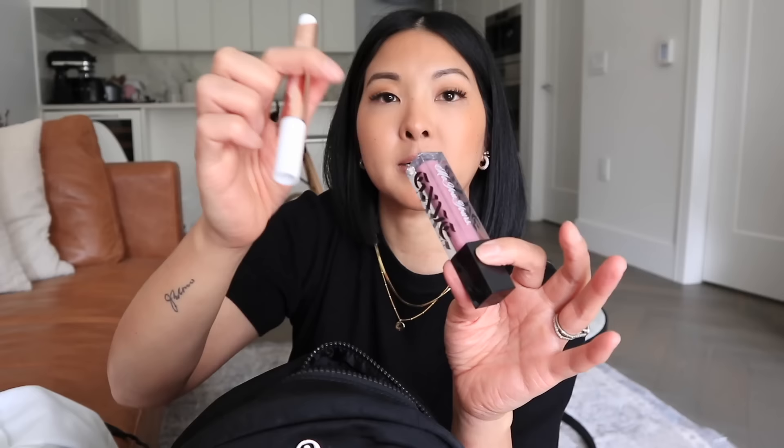I also have two of my favorite lip glosses - this one by Gwen Stefani in the color Candy, and this one which is the Tarte Maracuja. I love these. I feel like people either love or hate these push-up stick types, but I love them. The go-getter pouch I highly recommend - I've washed these, just thrown them in the washer. I know it says not to do that but I always do it. And this one is my makeup bag - I keep setting spray, some extra powder, blush, and bronzer in there.